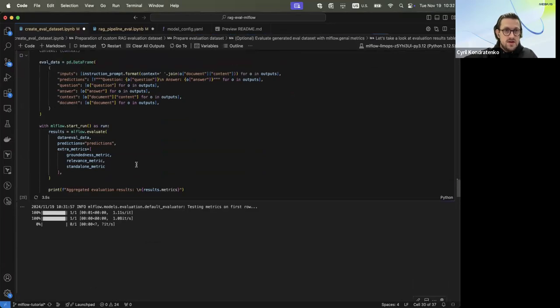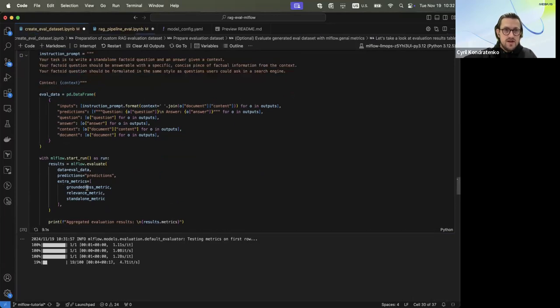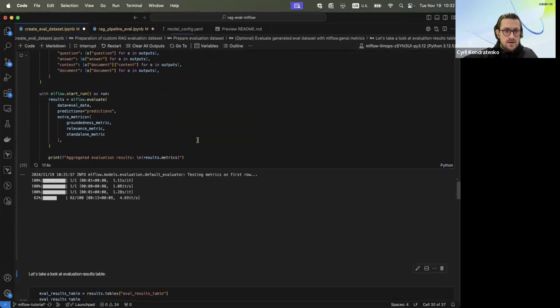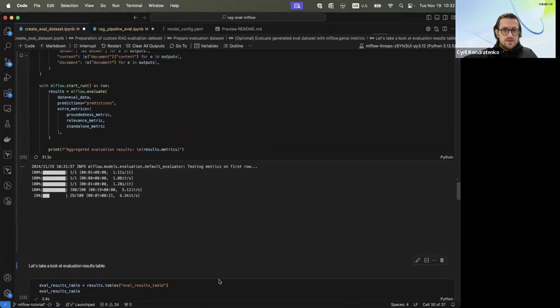What happens is that MLflow will use this data set and iterate these metrics over it. It will take about a minute to run. Let's let it finish, and once it's done, we'll go into the UI and see what it looks like.